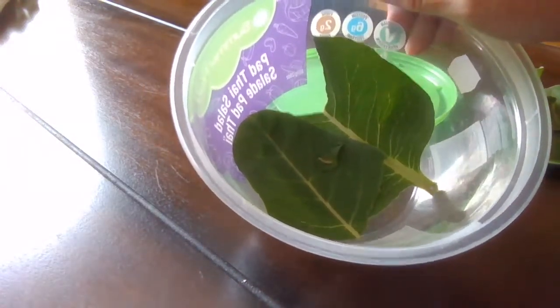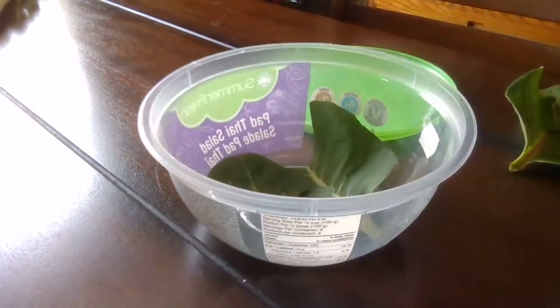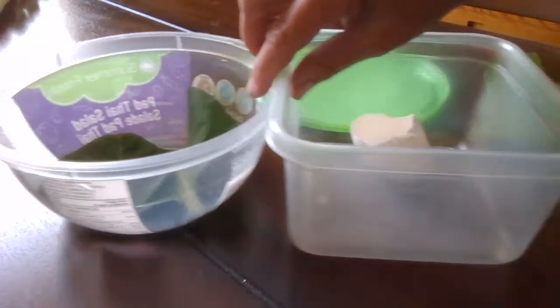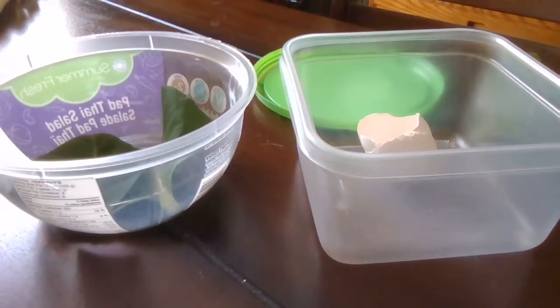It's got enough oxygen. It's very little. Even when it becomes this big, that container still has plenty of oxygen, because I used an even smaller container than this the last 2 years. I don't have one to show you what I actually put it in. Well, I think I do. I'll show you. I guess it might be about the same size. We'll see. Right here. Only it was square. This is what I put them in for the last 2 years. This was the container right here. Do you think this one's bigger than that one? I don't have the lid for that. That's why I put it in there.